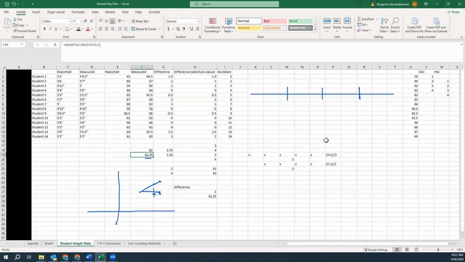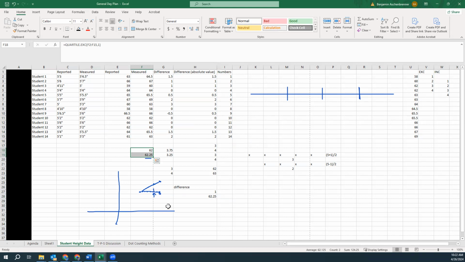So this is how the inclusive approach works in Excel. This is why you get a different result. Now, bear in mind that if I do the median of the median, I actually can get a third answer. So that's a totally different way to get the quartiles. But the median of the median only works for the quartile concept.